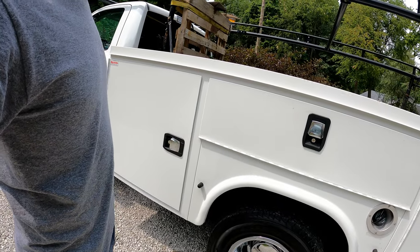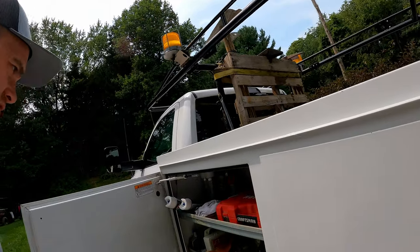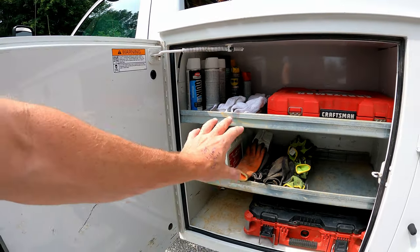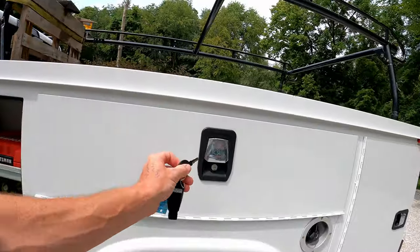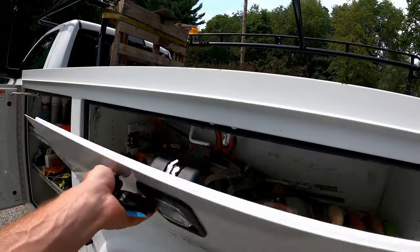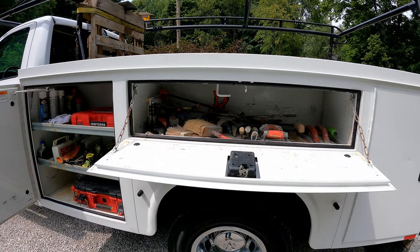It does a lot of things — we can unlock this and get it set up really nicely. Look at this — first aid right here. The first thing somebody has to do when they get on site is unlock all the boxes. And we've got all their concrete stuff in there — that is so cool.